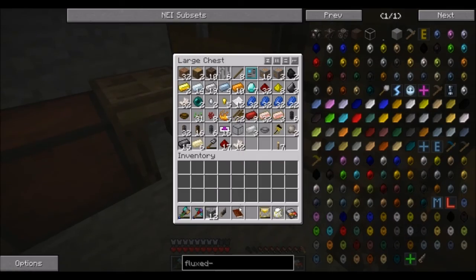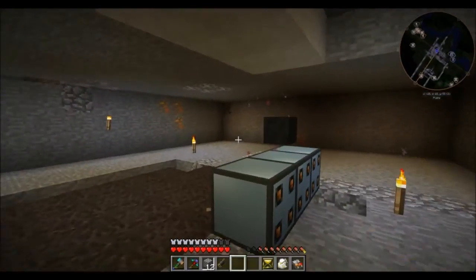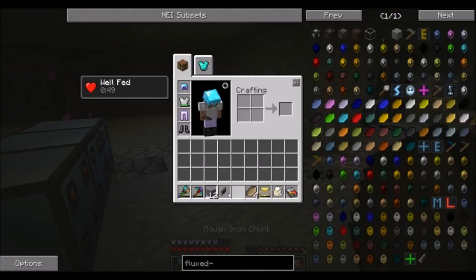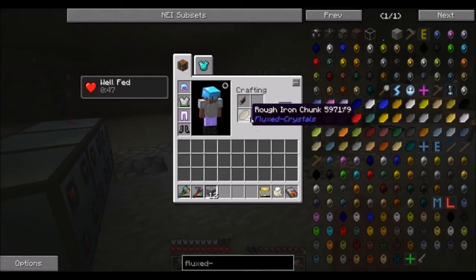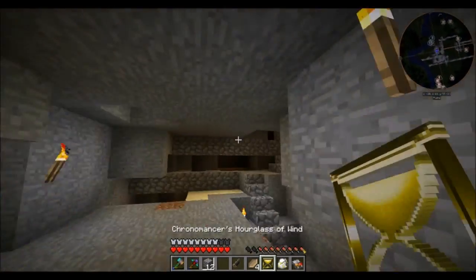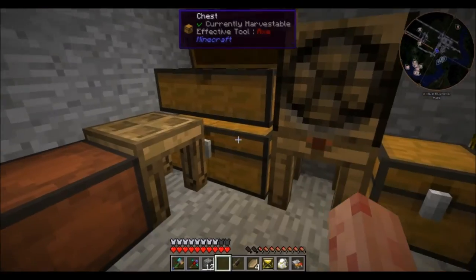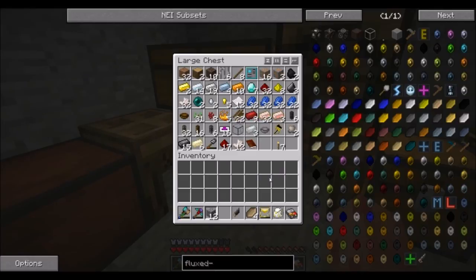Right. Manual put in chest. So, let's come over here and grab some of these. Does this cut it? Does not. So what do I do with this flux cutter, this gem cutter? Doesn't have a use. I don't know. I really don't know. Might have to do like research or something. Scary thought.